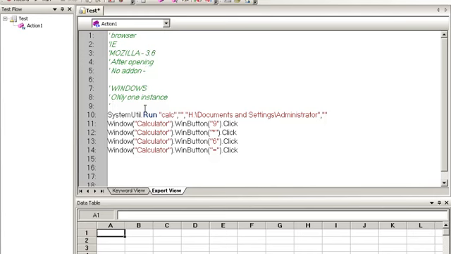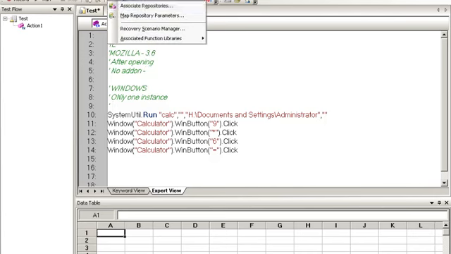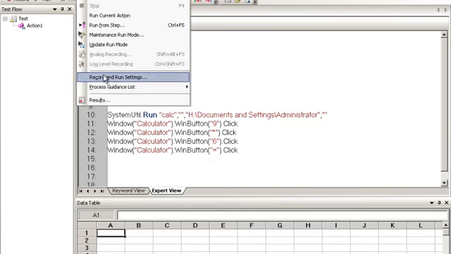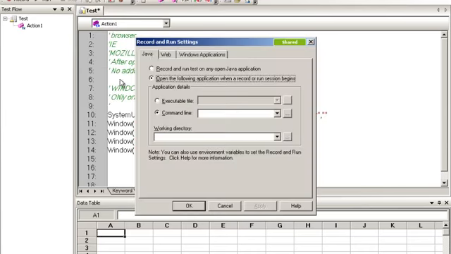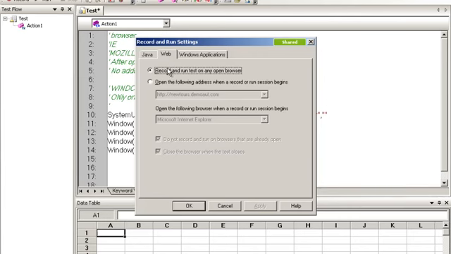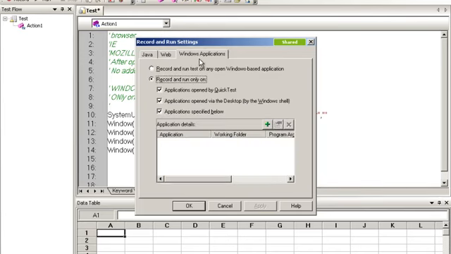Those settings are like this. You go into automation, record and run settings. These are the settings for the web based applications. I'll talk about these settings in some time, in coming sessions of today. And these are the settings for the Windows based applications.